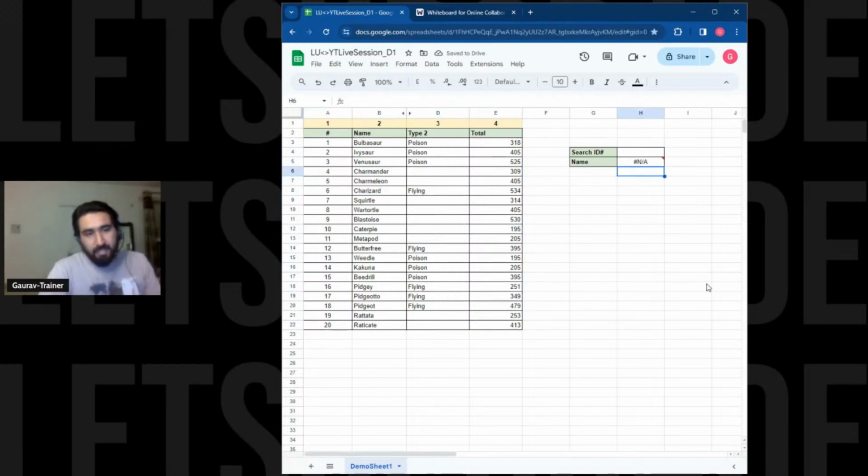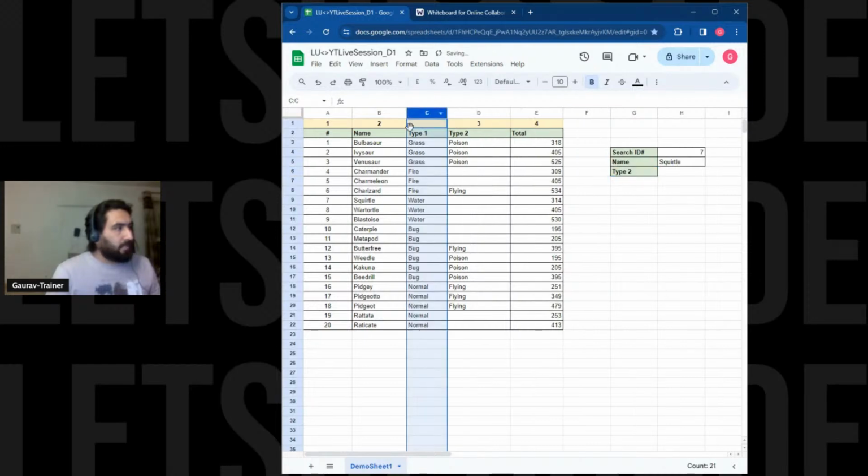For now it says NA because we didn't put anything in the search ID. So suppose if I put 7 in the search ID, it should give me Squirtle as the answer, right? Which is perfect. You can extend the application of VLOOKUP for more details, like suppose I want type 2, copy, paste. Let me also unhide these cells.